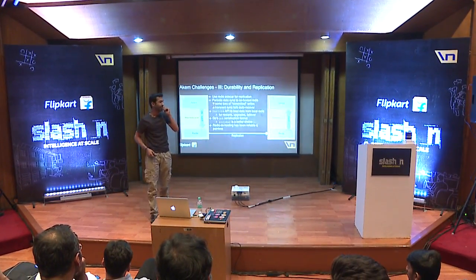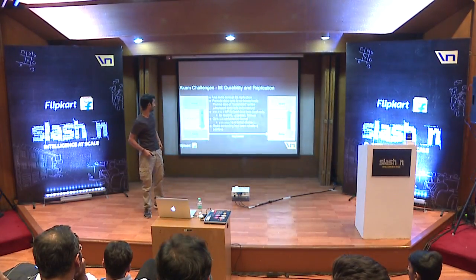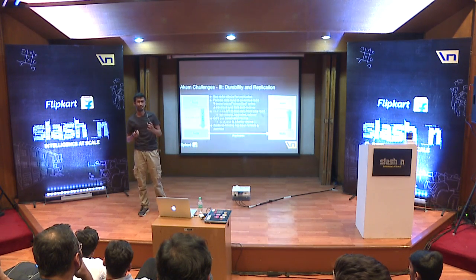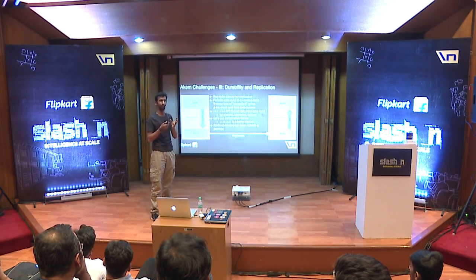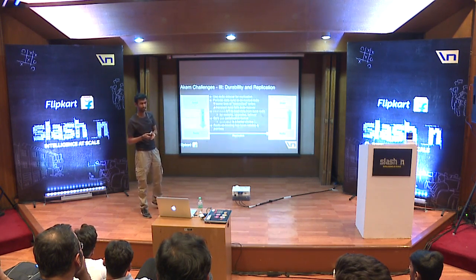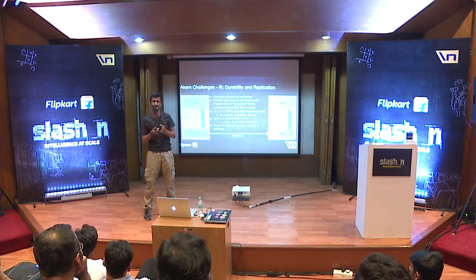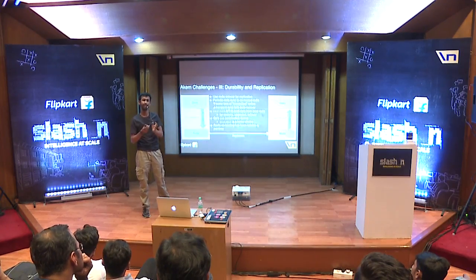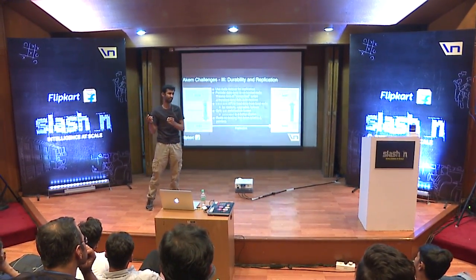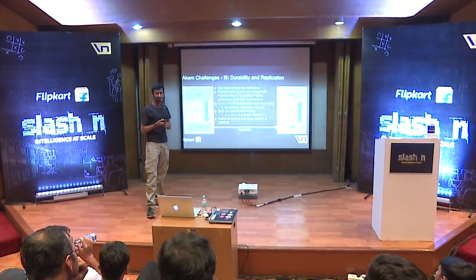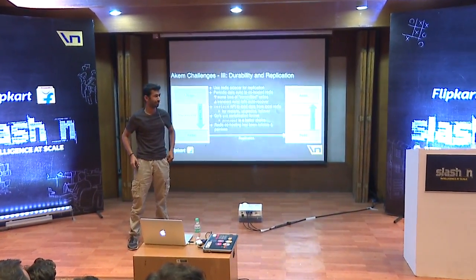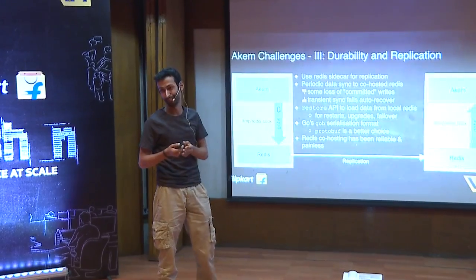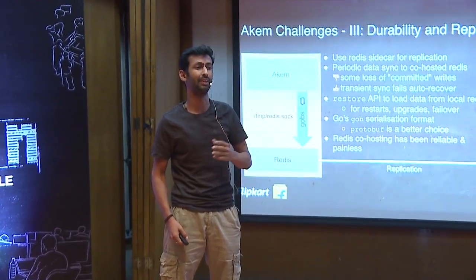Thanks, Tahir. I'll be talking about how we have achieved replication and high availability for AChem. As you would have already figured out, AChem stores the entire data in memory, and if the process goes down, the data is lost, which is unacceptable. So we have to get this data replicated across other machines so that if one process goes down, the data is available in other machines and they can take over and start serving the requests. And as you know, replication is a hard problem to solve, and probably right after lunch it's really hard. But as hard as it is, it's already a solved problem.